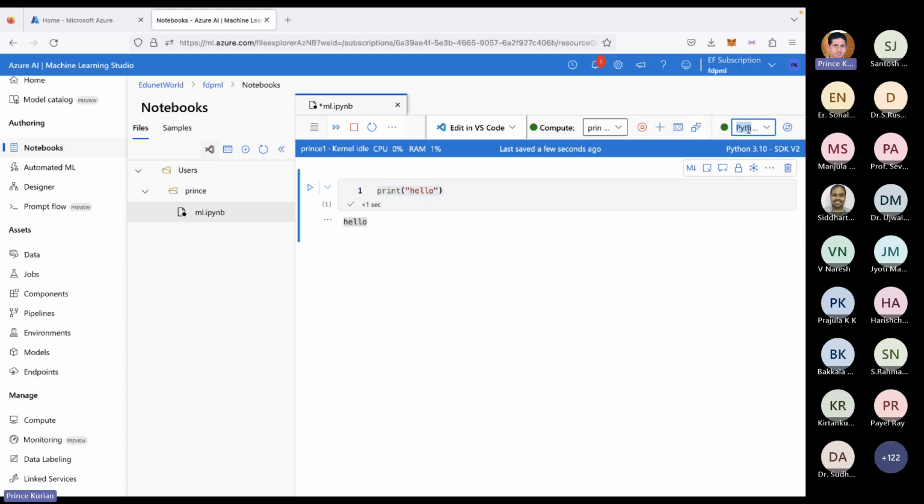If you select some other Python kernel, like previous versions, all Python libraries may not be available, then you need to install them on your own. So better to keep the default. So my Python program is running successfully. If you have done up to this, please share the screenshot in the chat so that I can move to the next topic.